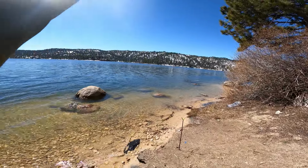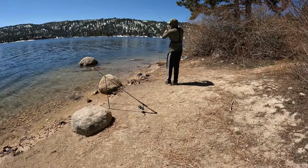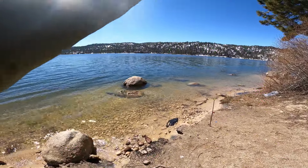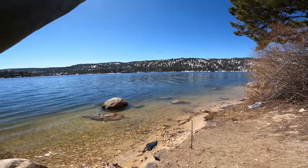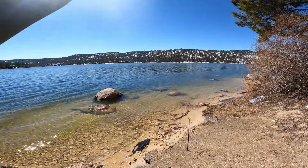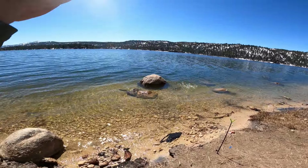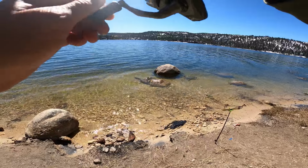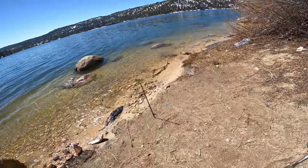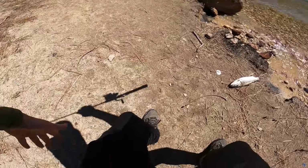There we go. That's a good fish. Come on, don't get stuck. That's a strong fish right there. Oh yeah. Nice.